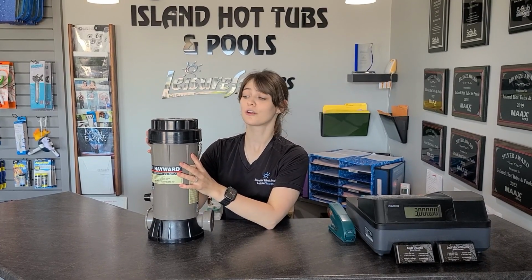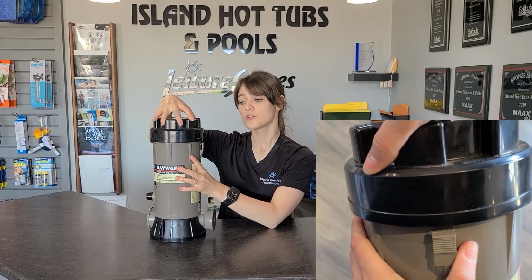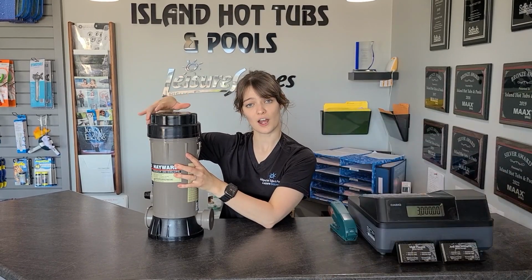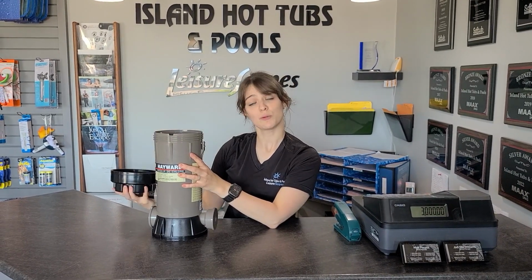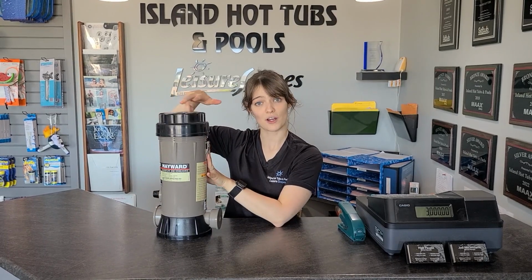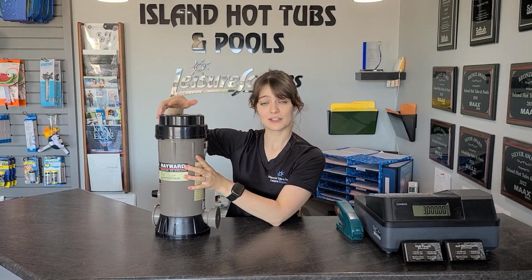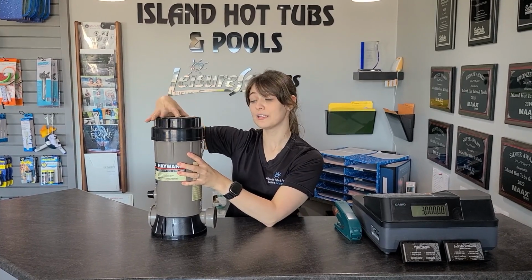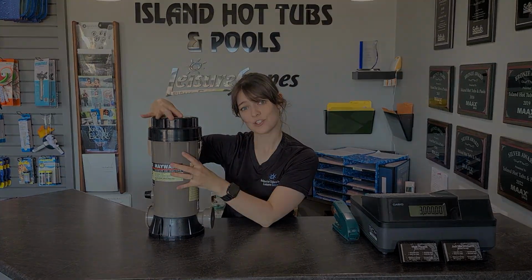Once the sound finishes from your chlorinator, you're able to finish opening it. So you're just going to continue twisting the chlorinator lid until you're able to take it off. And then you're able to put your pucks in your canister. And then you're able to put your lid back on. And then whenever you place the lid back on, you want to make sure that you hear that clicking sound of the lid hooking into that latch.